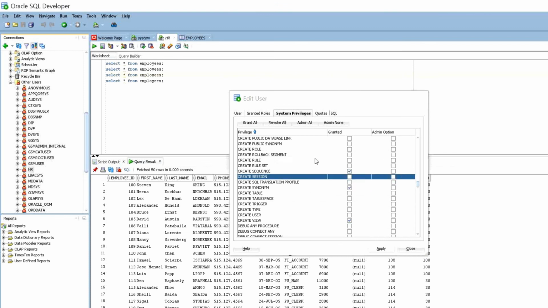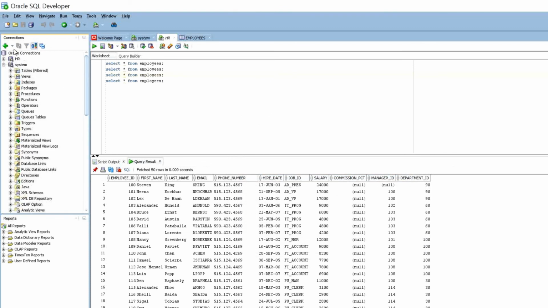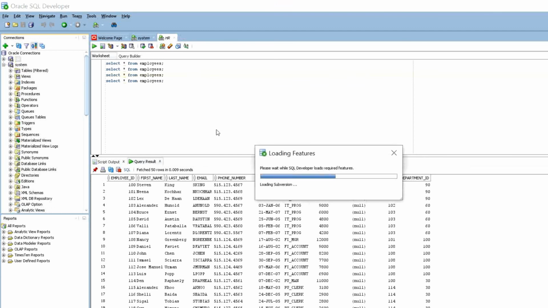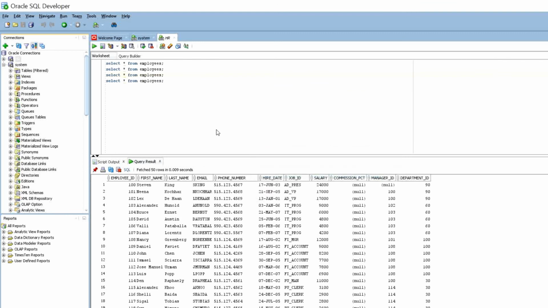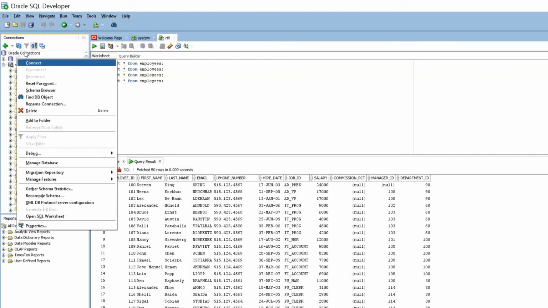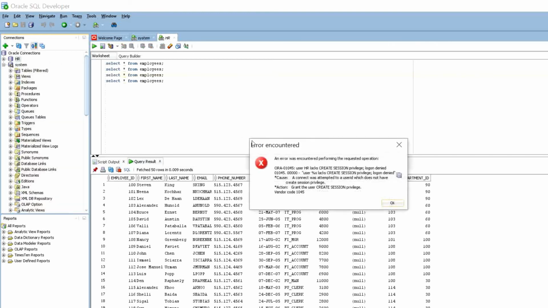So let's disable this and see what happens. Apply. Now let's disconnect. Now let's try to connect back. HR lacks create session privilege, logon denied.